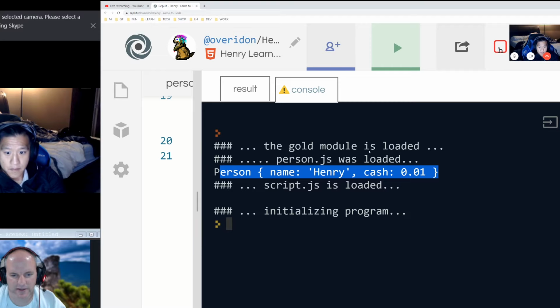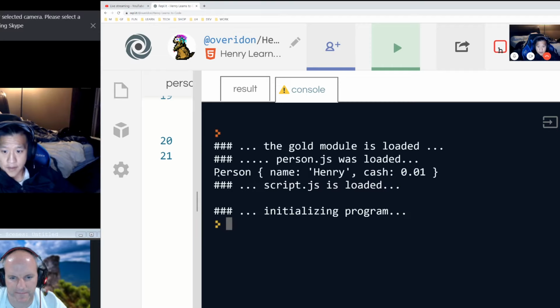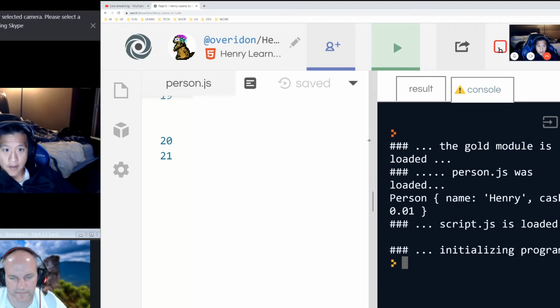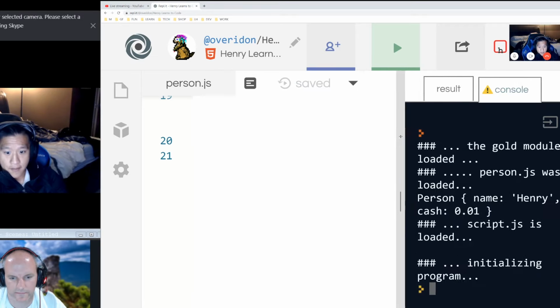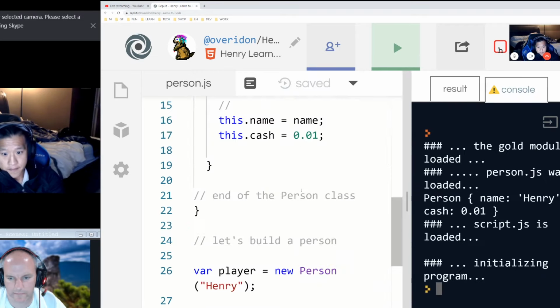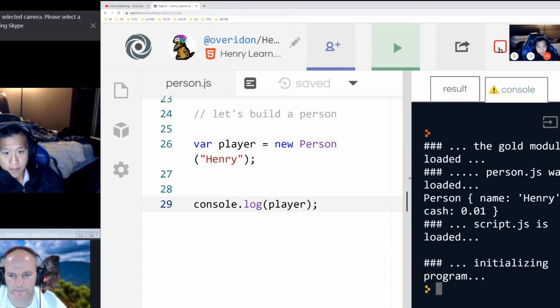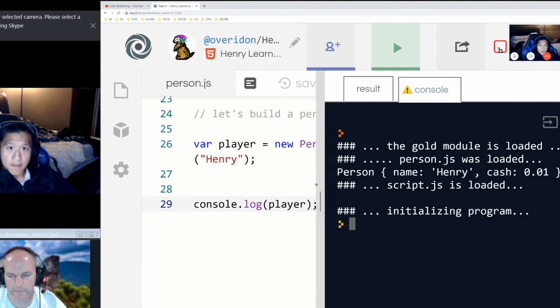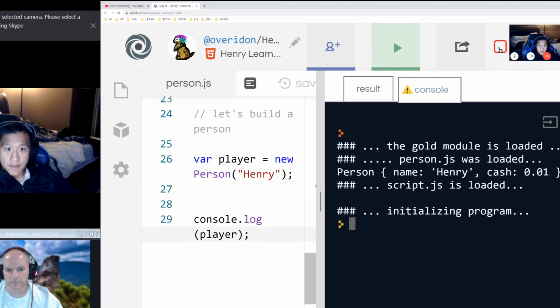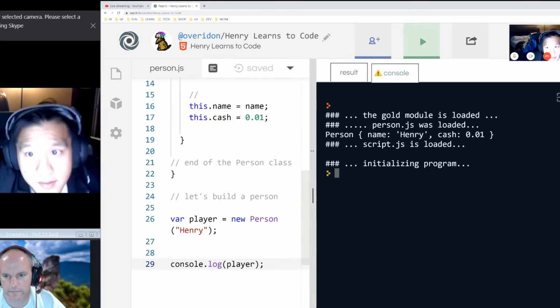Do you see that in the console? You created the variable. Yep, name Henry, cash 1 cent.